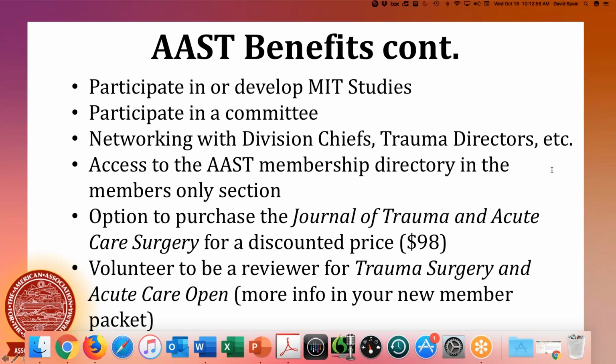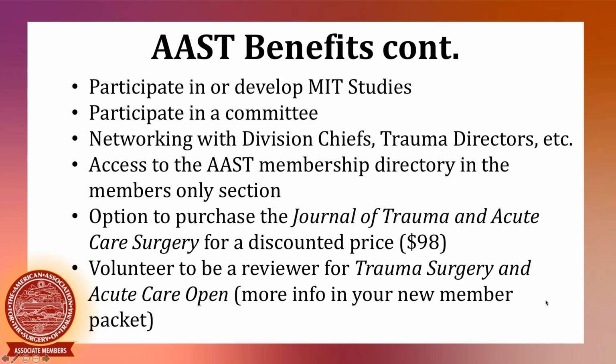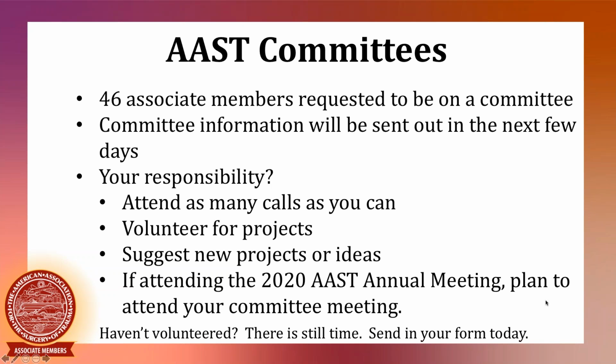Another question is, when do we receive our packets? Those are coming out this week, I believe. Sharon, is that correct? Yes, there'll be emails coming out with the committee assignment and what the committee duties are. So as I said, a number of you have already been volunteered and assigned committees. So 46 have already been assigned to committees. You will be getting that email request and information packet in the next few days. And there's still plenty of time to add people to committees. We don't have any hard deadlines. So if you didn't get it in right away, don't panic. We can still put you on a committee and get you involved.